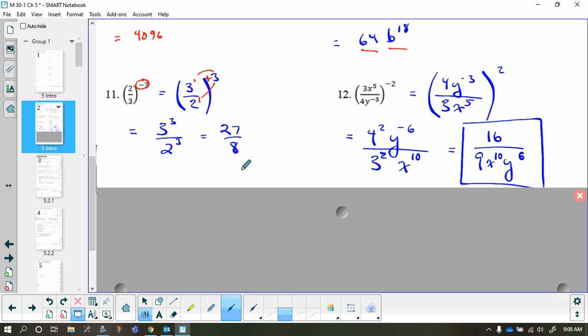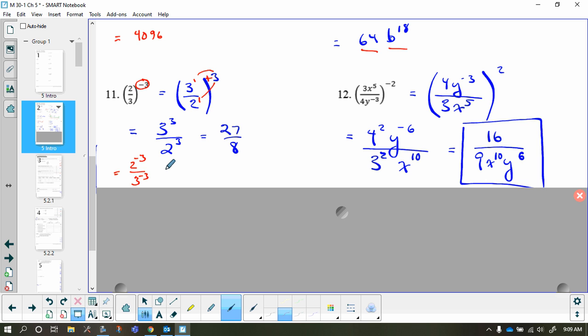Question number 12, jumping in complexity. I did it in steps again. Often what I like to do is deal with the negative exponent out here first. Now what I could have done with this question number 11, maybe I'll come back here, is what I did in blue, I could have done as my first step. So I could have written that original question as 2 to the negative 3 over 3 to the negative 3. But personally, I'm not a fan of having a whole bunch of negative exponents, so I tend to avoid this. It's not wrong. It's perfectly correct.